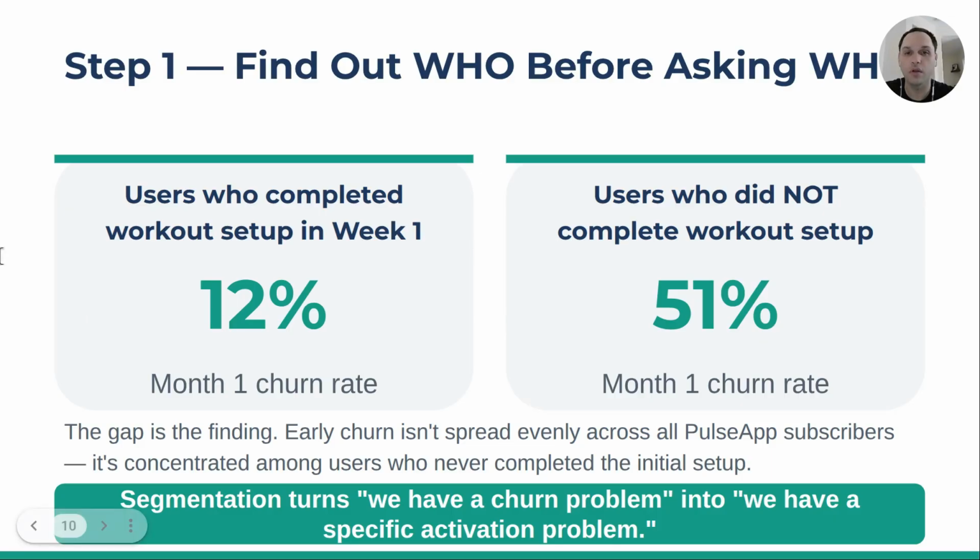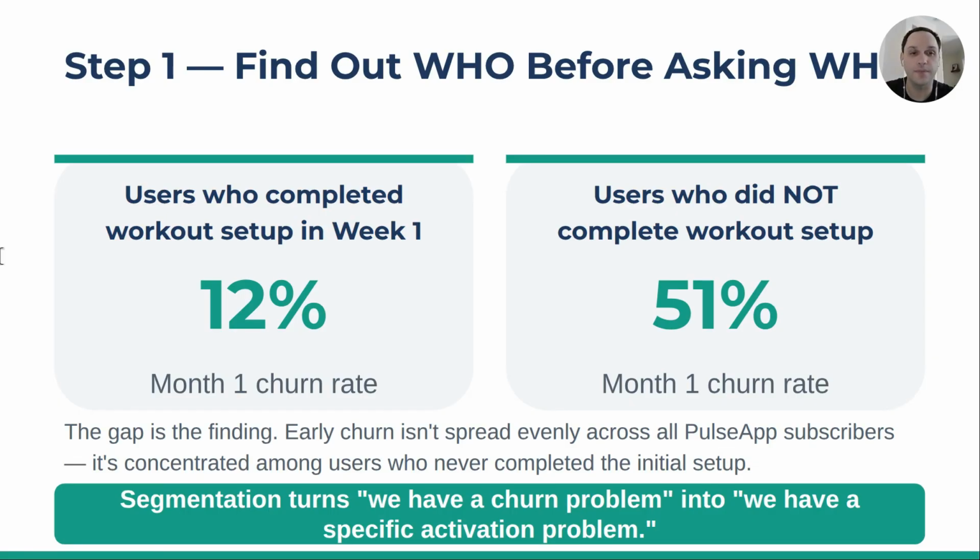Before you can diagnose why customers are leaving, you need to know who is leaving. Not all PulseApp subscribers churn at the same rate, and when you segment by behavior, the pattern becomes clear immediately. Users who completed the initial workout setup in their first week churn at 12% in month 1. Users who never completed the setup churn at 51%.